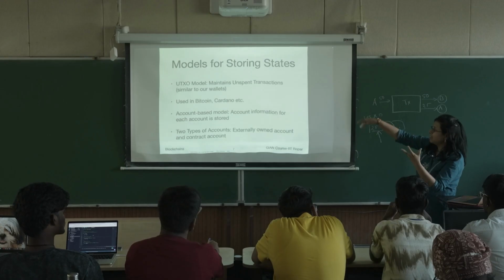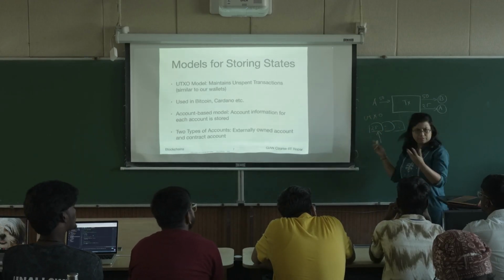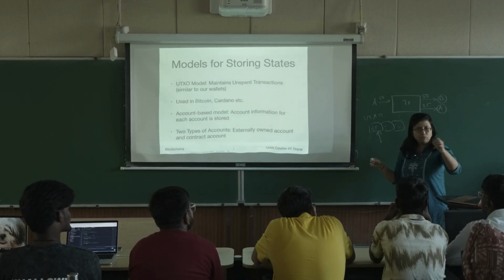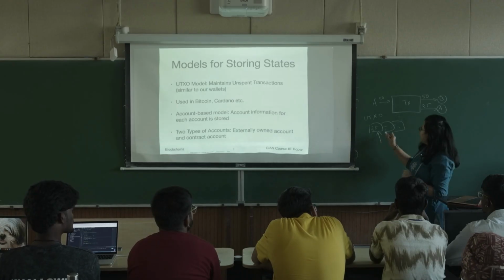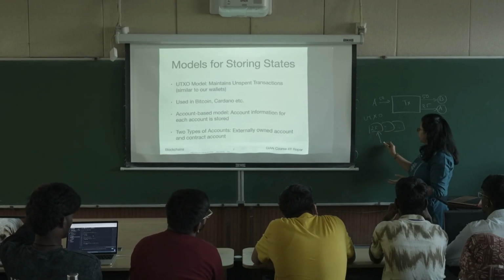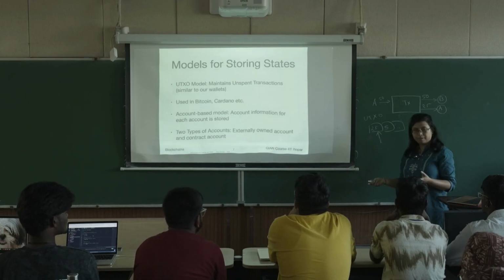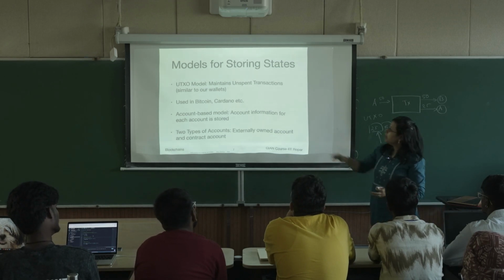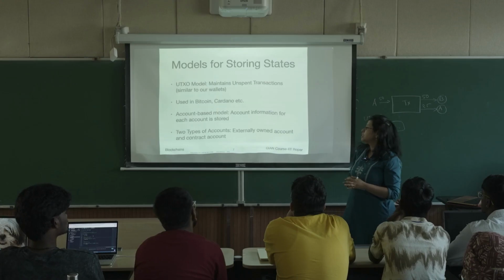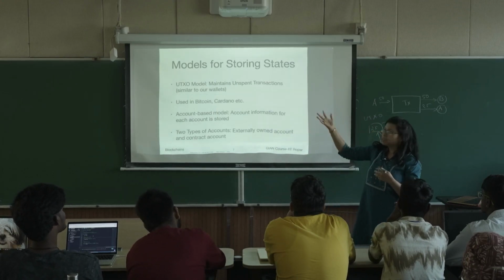So in the case of Bitcoin, you can have any denomination, right? In normal currency, you would have only a few types of notes. Now in this case, you will have 25. If someone is asking for 30, you could give 25 plus 5, right? So this is how the UTXO model works. It's very similar to our wallets. And Bitcoin and Cardano use this UTXO model.